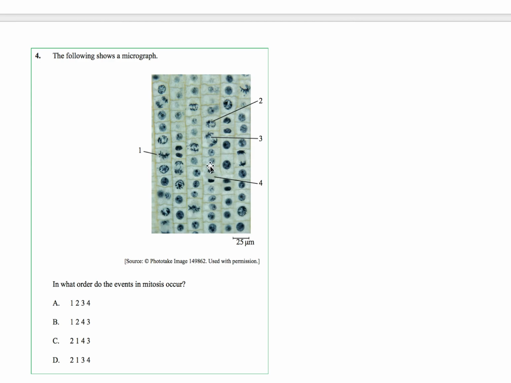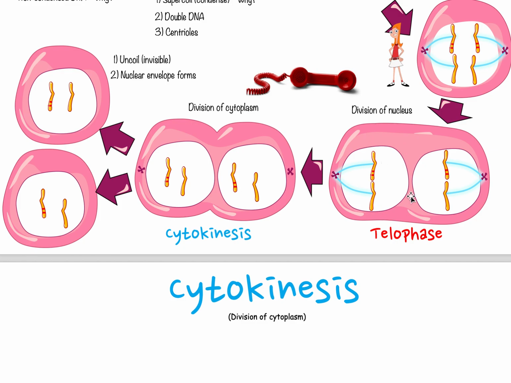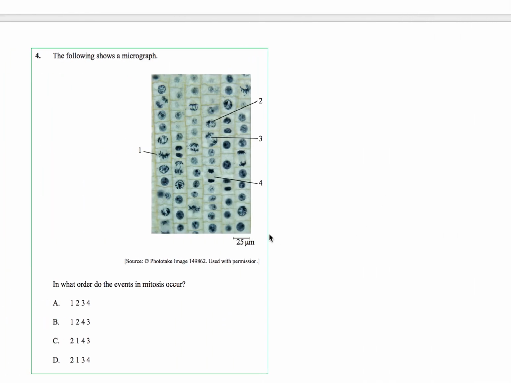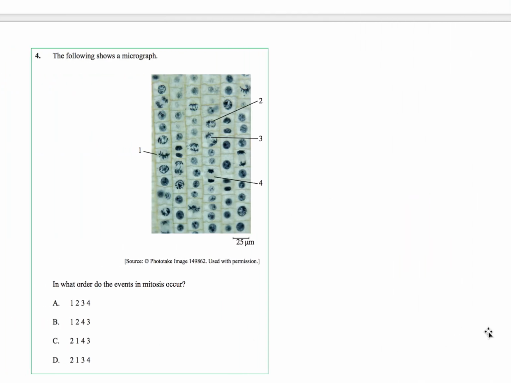We can see the nucleuses are starting to form on the opposite ends of the cell, a lot like this image here. Let me show you. So it's a lot like this one, telophase. There are 2 separate nucleuses forming, which we can see in this image, 2 separate nucleuses, which is telophase. It looks a lot like an old age telephone. These 2 balls, which are 2 nucleuses, okay? So we know it's going to be D. The answer is going to be D.